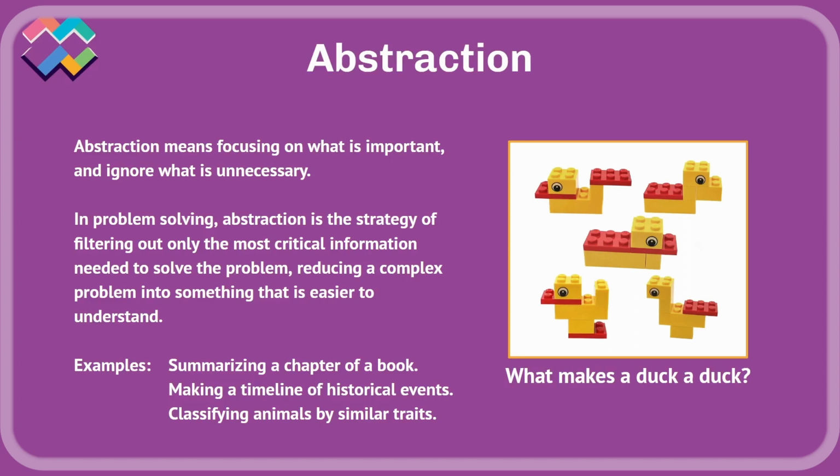When classifying animals in taxonomy, a scientist might separate them by whether or not they have a spine or gills. A historian might make a period in history easier to understand by drawing a timeline of events. A student trying to solve a math word problem would first read the question and determine what information should be included in the answer. Abstraction is often the first strategy used because it helps problem solvers focus on a particular goal and understand what kind of solution they are looking for.